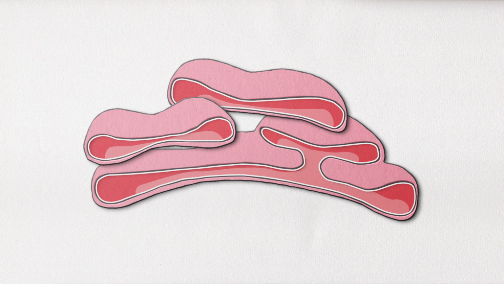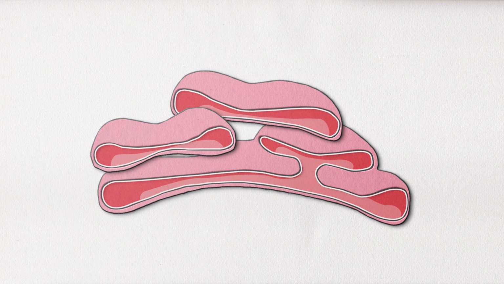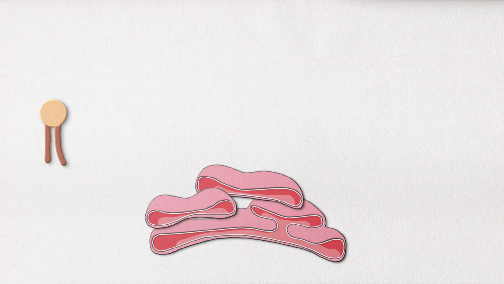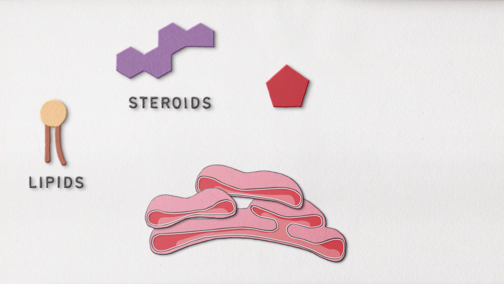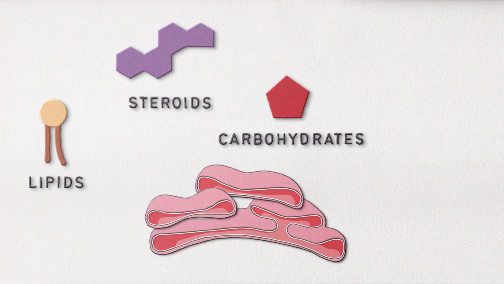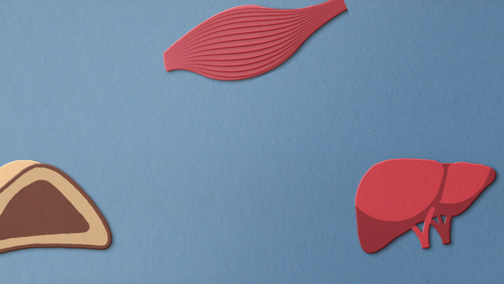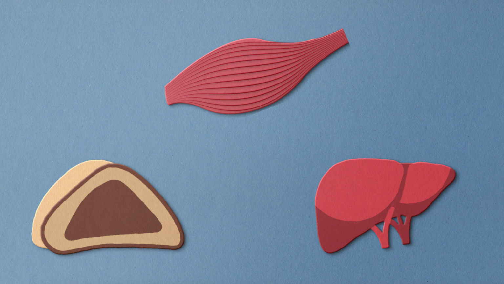Membranes lining the smooth ER follow a tortuous course and are irregular in size. The smooth endoplasmic reticulum has many functions, including synthesis of lipids, steroids, carbohydrates, as well as the metabolism of exogenous substances such as drugs or toxins. The functions of the smooth ER vary depending on the type of cell.